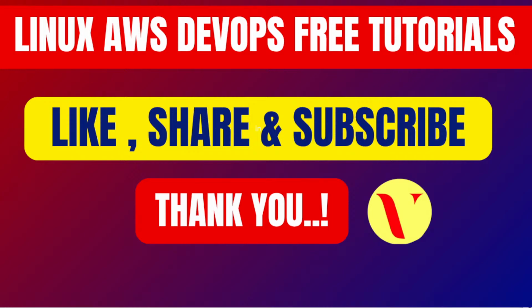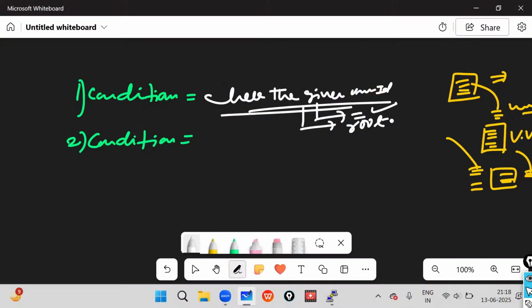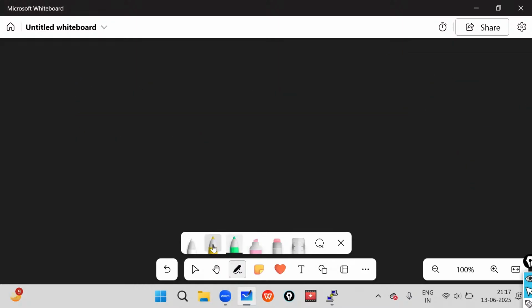The given user ID. Okay, what is the next condition, boss? Whether the given user ID is equal to 0 or not, that's all. Based on the user ID, you must display a root user. Suppose if I provide a 0 here, definitely I would like to display root user. Hey, you are a root user, that's all. Suppose check the second condition, the second condition in the multiple conditions.